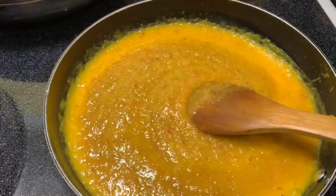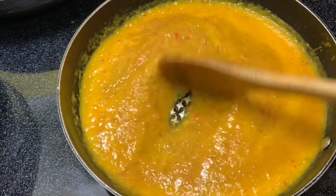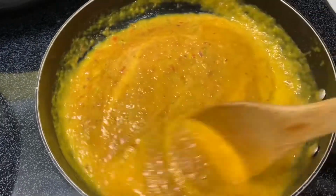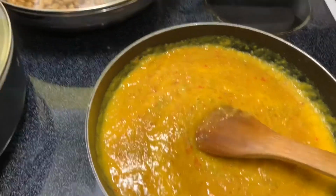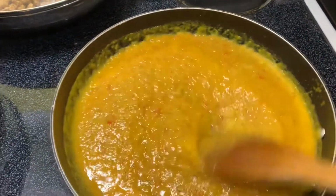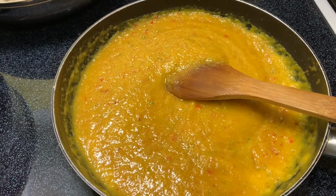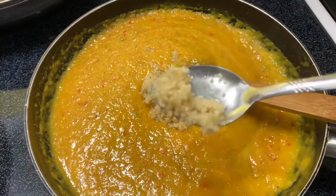I'll be right back. So now guys, here I have my completed blended mango with red onions, red pepper, green scallion, okay? And I have my stove on medium. And I'm gonna let this heat up for a bit. So I'm making my sauce or my dip for my chicken dumpling. So to this, I'm gonna add a spoon of garlic, minced garlic. Okay. A little more because I love garlic.